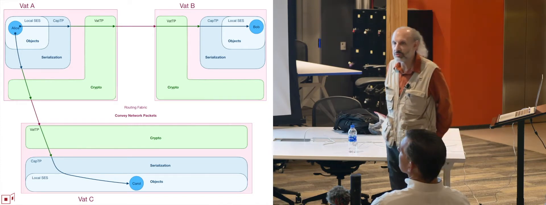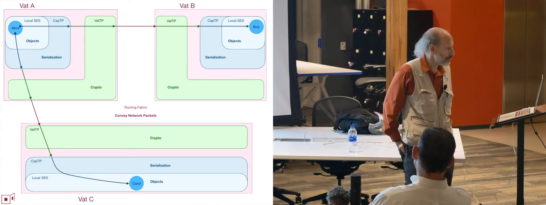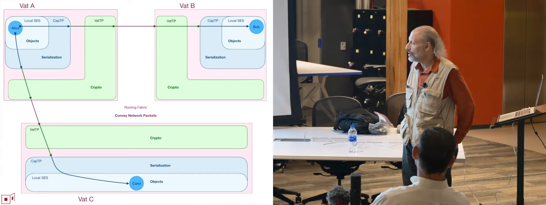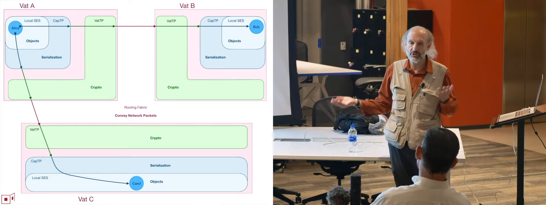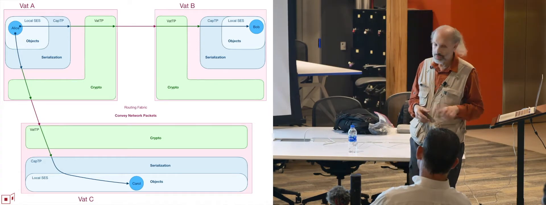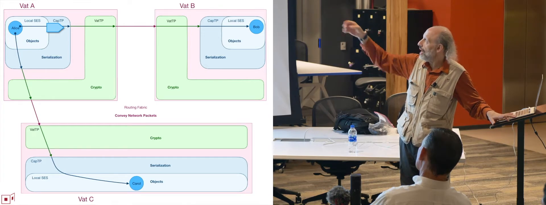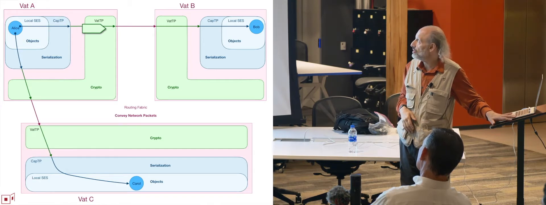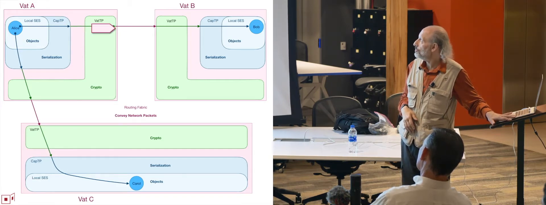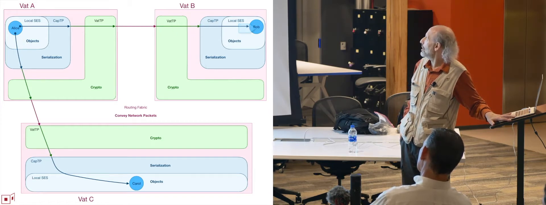In our crypto multi-machine world, there's a lot more going on than just serialization and un-serialization. There's also encryption and decryption, signing and signature verification, and a whole routing fabric standing between these machines to get messages from one to the other. The overall flow is that when Alice sends an object message, it lands in CAPTP which serializes it, delivers it as a serialized blob to VATTP which encrypts it, sends it over the network to the other side's VATTP which decrypts it into a binary blob, which needs to be un-serialized into an object message and delivered to Bob.